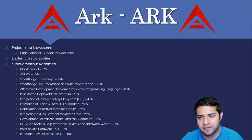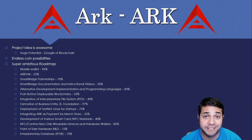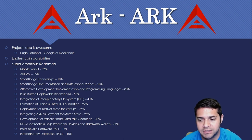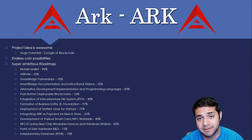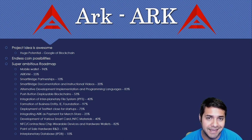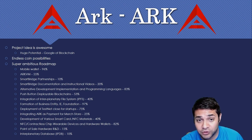Why did I pick ARK for 2018? The project idea is awesome with huge possibilities — the Google of blockchain has unlimited potential. They have a super ambitious roadmap including a mobile wallet, the ARK VM machine, and smart bridge partners. The percentage shown to the right indicates how far along they are on each milestone. 2018 is going to be enormous for them, especially if they can get key partners. Right now they have Koss and Ledger, so they don't have huge partners yet, but we'll see what 2018 has in store.